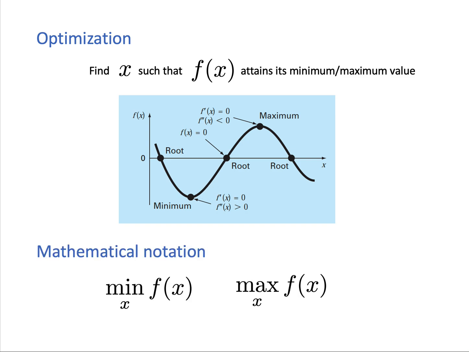So in mathematical terms, we refer to these problems as optimization problems, and there are two kinds again, the minimization and maximization. When it's a minimization problem, we write it like this mathematically. This means find x, or minimize over the parameter x of this function f of x. Conversely, the maximization problem can be written as maximize over the parameter x this function. Right? So whenever you see this notation in textbooks and papers and websites and so on, that's what it means. It's an abbreviation.